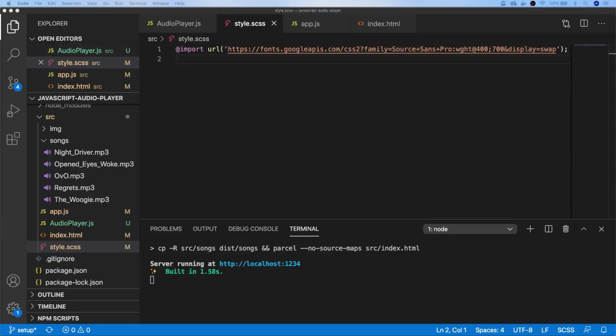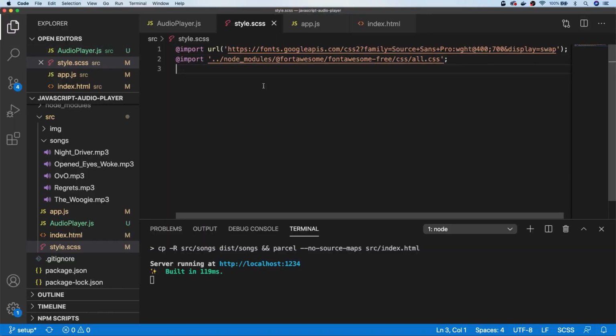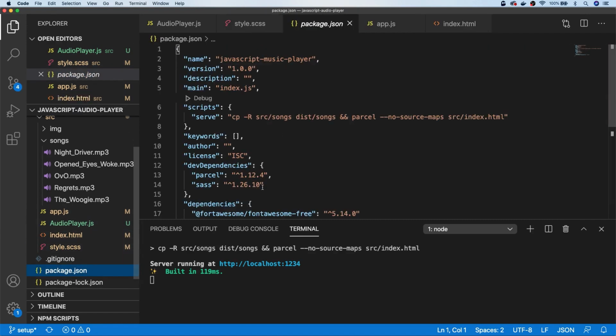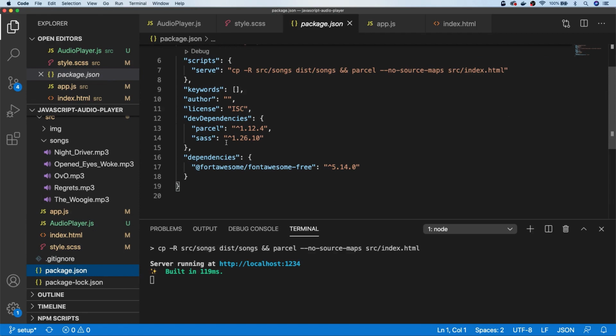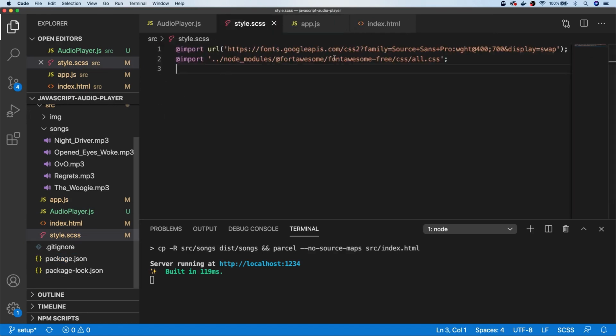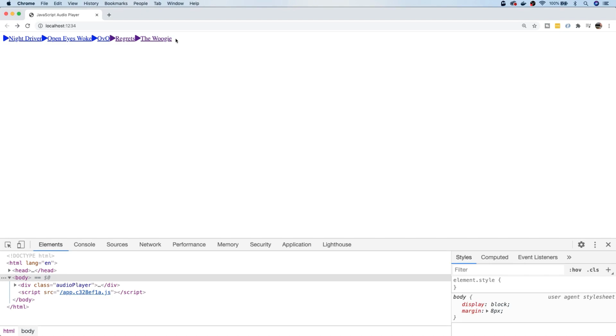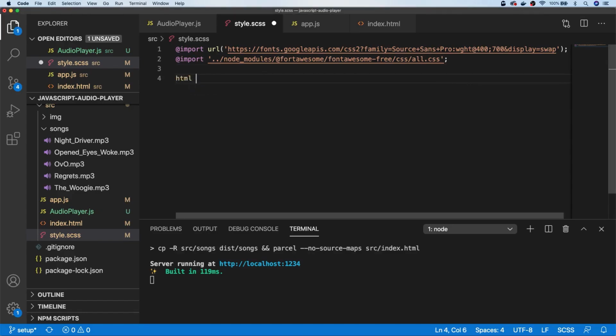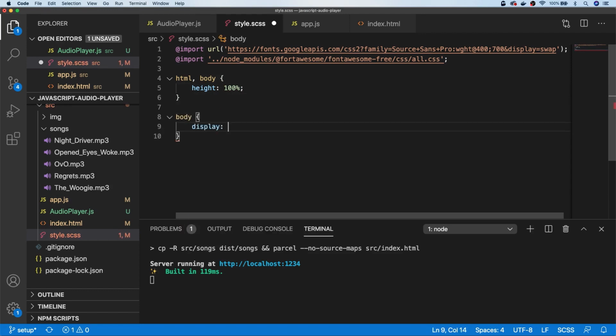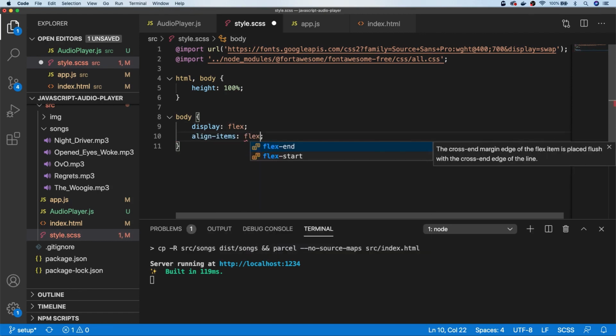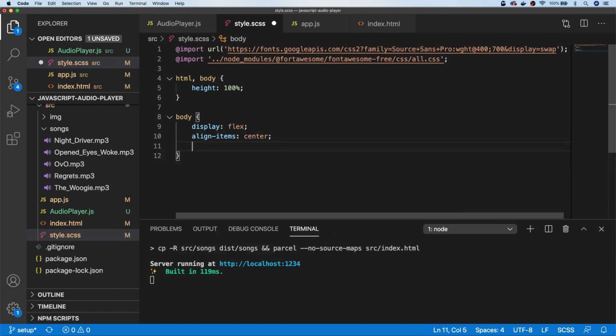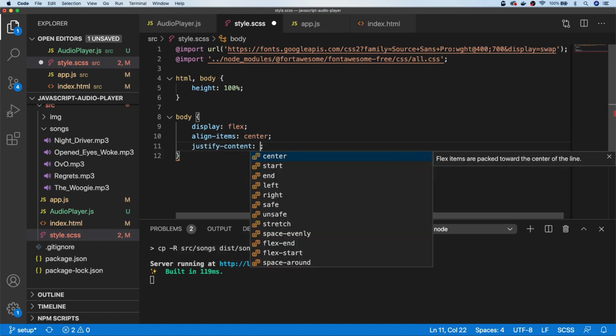And I will also load in the Font Awesome icons from the node module, so they're included in the package already. So as long as you've done an npm install when you're setting this up, they should be available for you there. So straight away we've got our icons and a slightly better font. And the next thing, before we start moving on to styling the actual player itself, let's just position it centrally on the page. You don't have to do this obviously, depending on where it's going to end up in your particular usage. But let's just do that so we can see it a bit better whilst we're working on it. So, display flex center, and we'll just justify the content center as well.